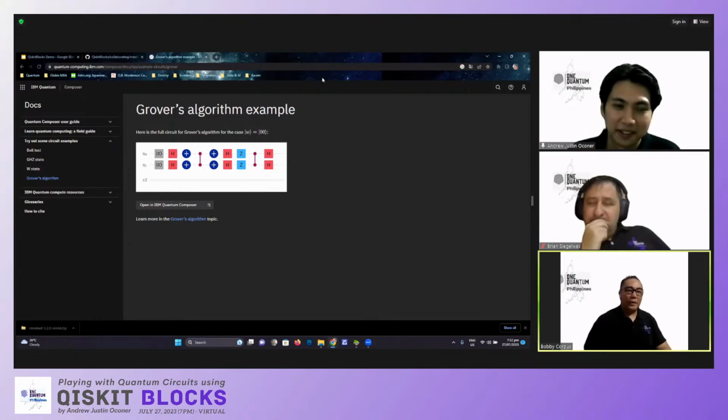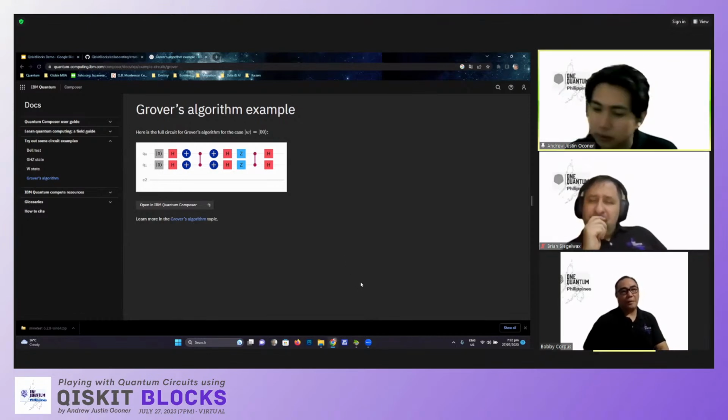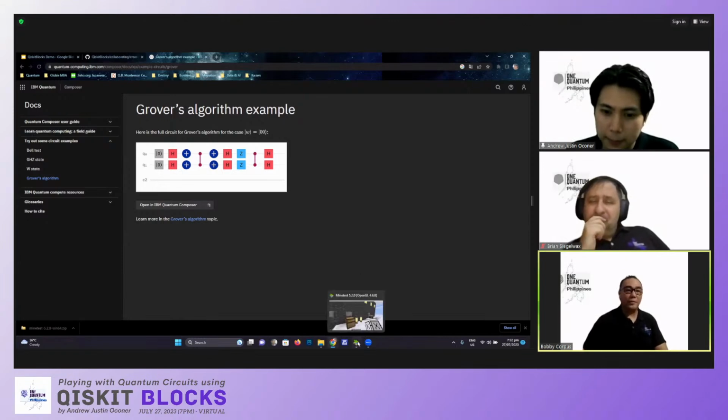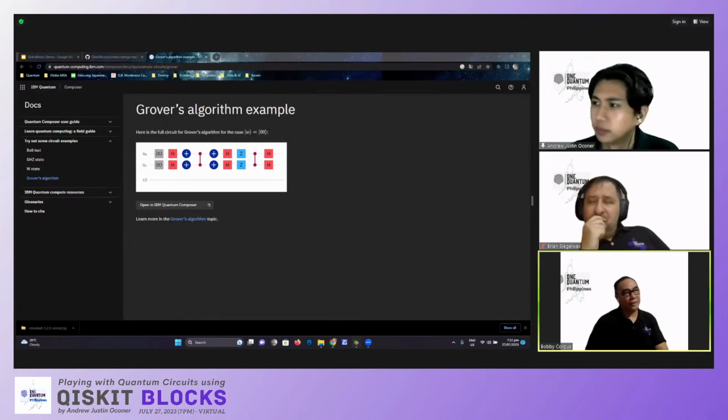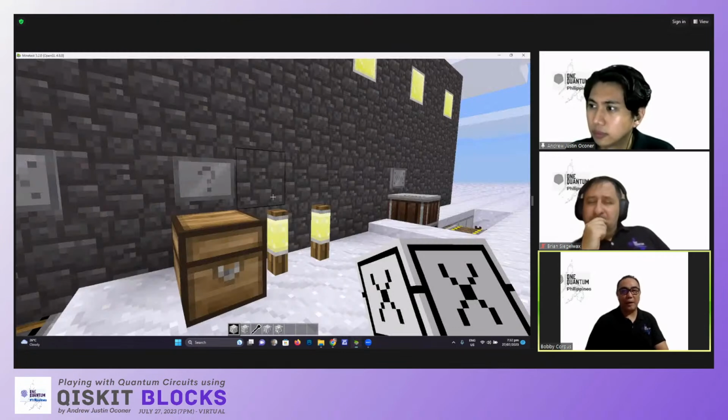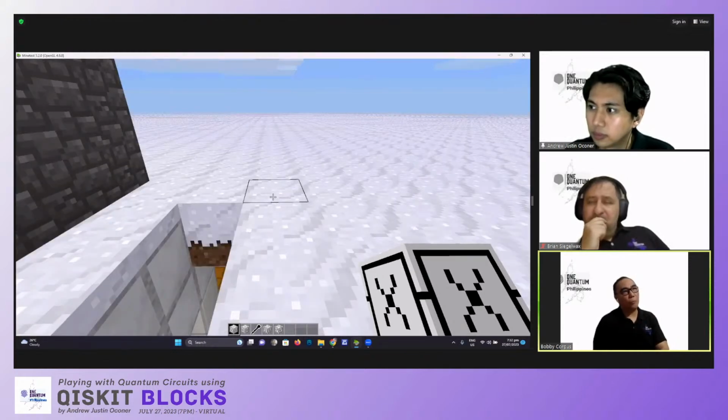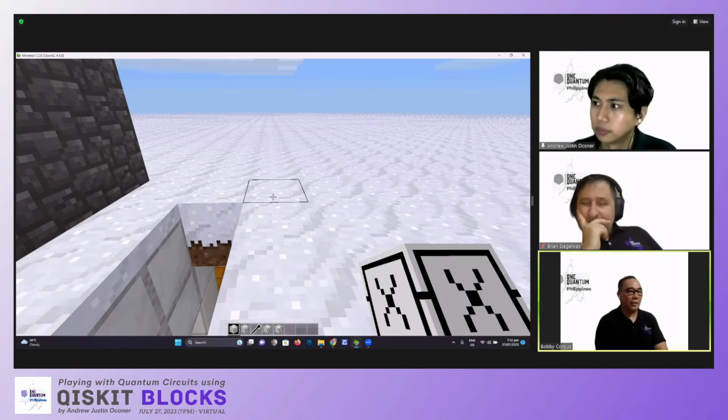While I was looking at you playing your game, I was thinking that for the uninitiated, it would really seem very strange, putting all of these gates. So we should teach them about the gates first, before they even touch the Qiskit blocks.